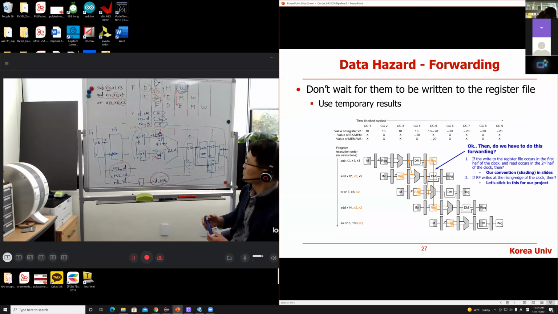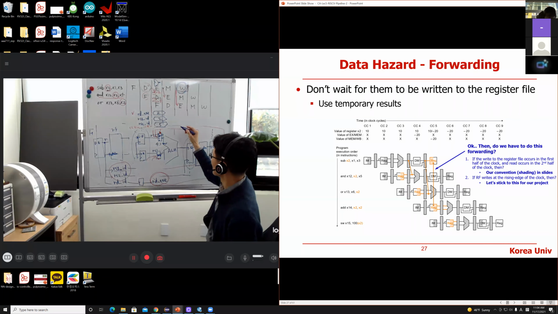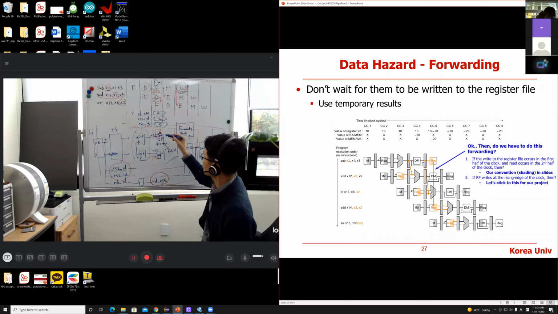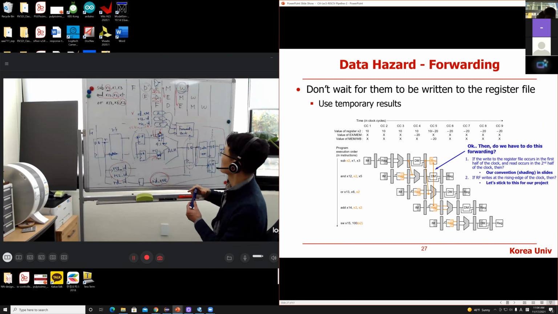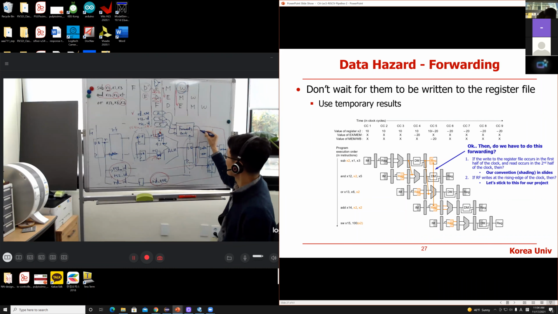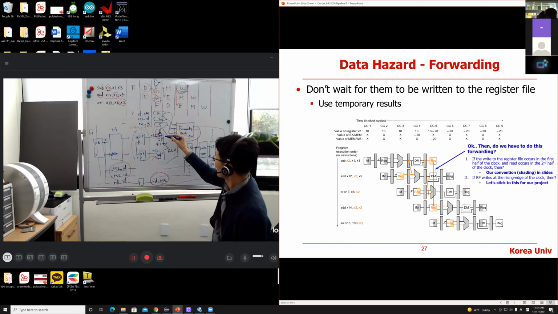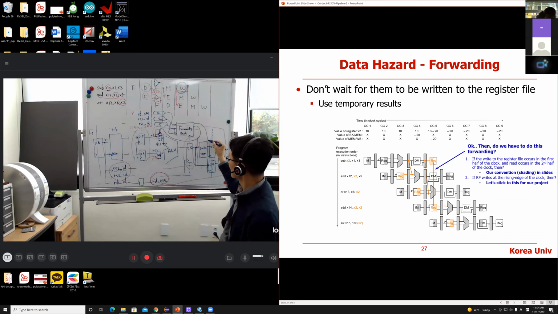Right? So some hardware unit, some hardware module, let's say a forwarding unit, that hardware module should take this, this, and this, and compare, then generate the MUX control signal.